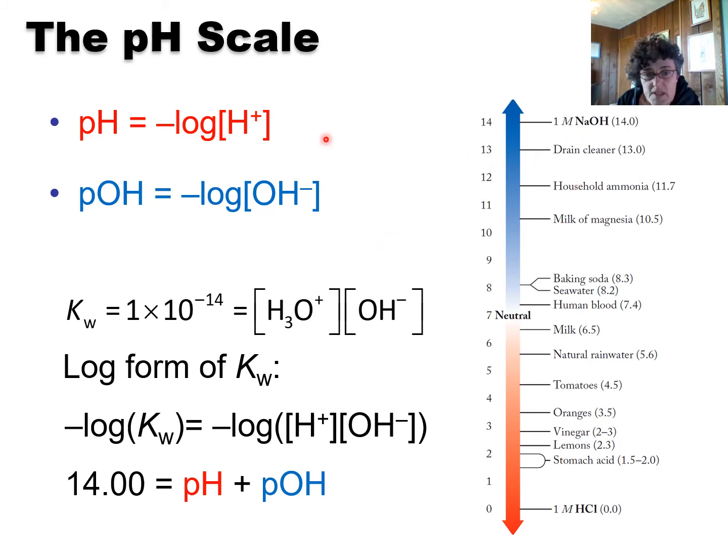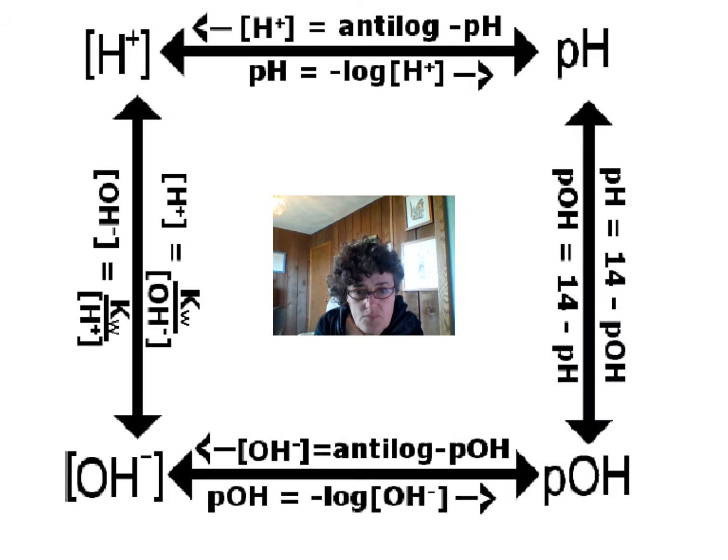But yeah, that's pretty much the pH scale. So this is a little drawing that shows you how to convert from concentration of the H plus to pH, and from concentration of the OH minus to pOH. From concentration of the H plus to pH, you calculate the logarithm and you change the sign. The opposite procedure is the anti-log. So basically 10 to the minus pH gives you the concentration of the H plus. A very similar relation holds between OH minus and pOH.